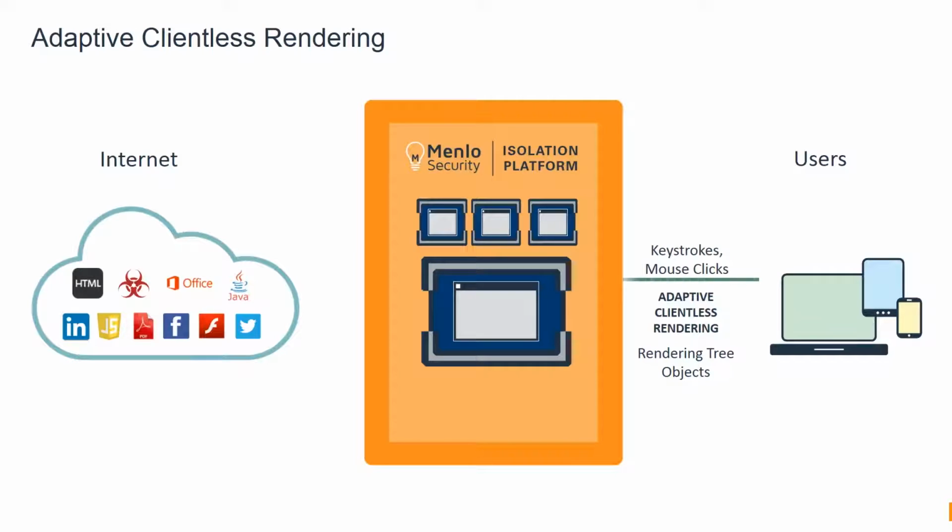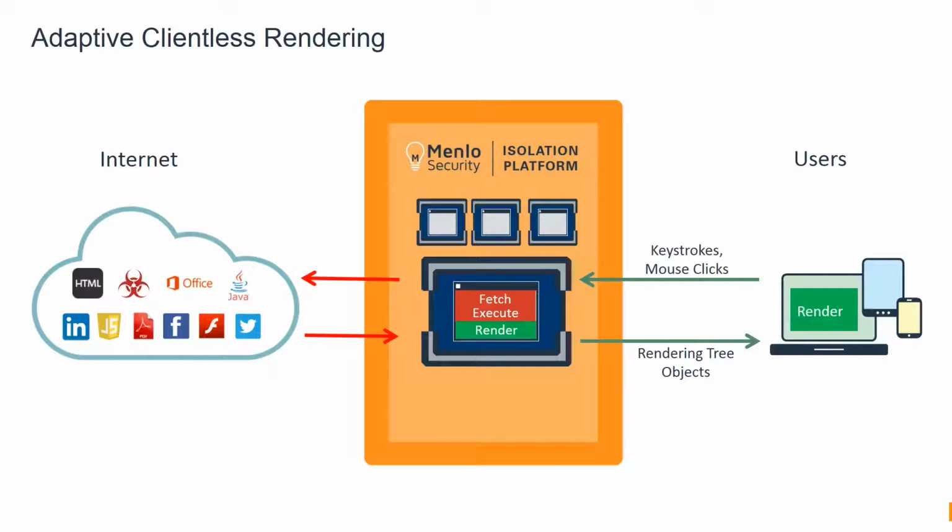Adaptive clientless rendering technology synchronizes the visual elements generated in the container with the user's browser. Unlike technologies like VDI, which send pixels to the end user's device, ACR technology selects the optimal native encoding for rendered content, text, graphics, audio, video, etc., and delivers the display information using standard browser rendering objects. That's why you see the scrolling to be smooth, and features like copy, paste, print, autofill, they all work normally because the user's local browser is using standard rendering objects to paint the screen.